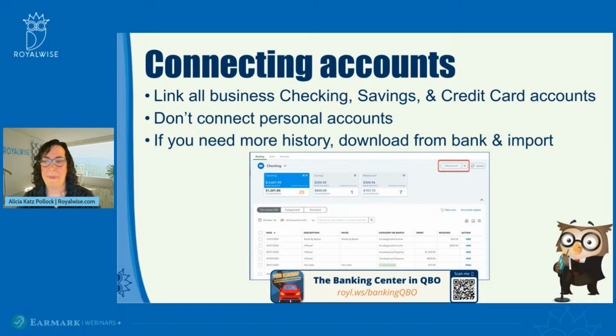And the banking feed is the hallmark of QuickBooks Online. Also, the answer to Hemant's question about what are some of the efficiencies. The banking feed in QBO blows away the banking feed in desktop. It's amazing how much it can automate. So you link your checking accounts, your savings accounts, your credit cards. Don't connect personal accounts, obviously.